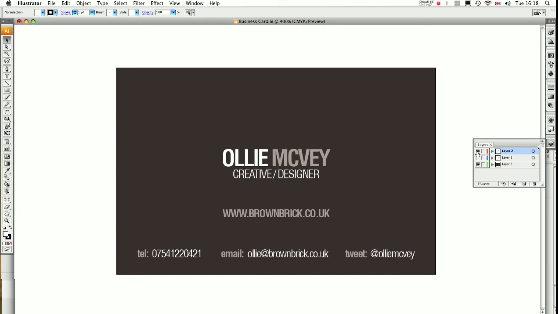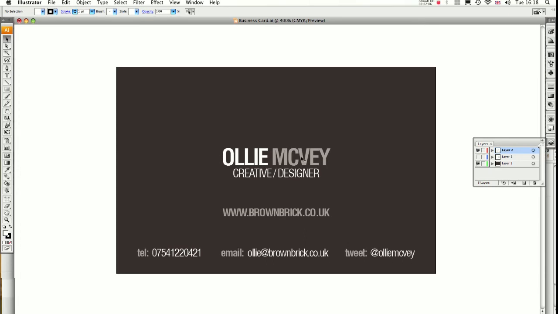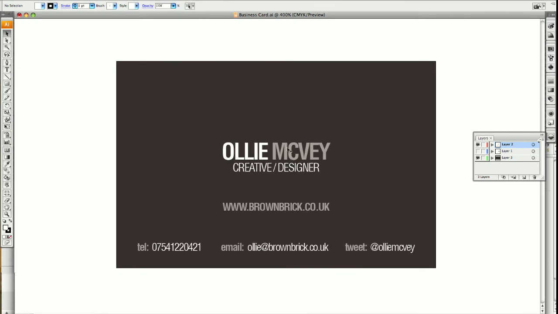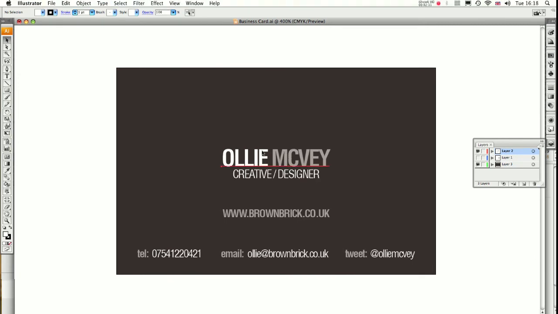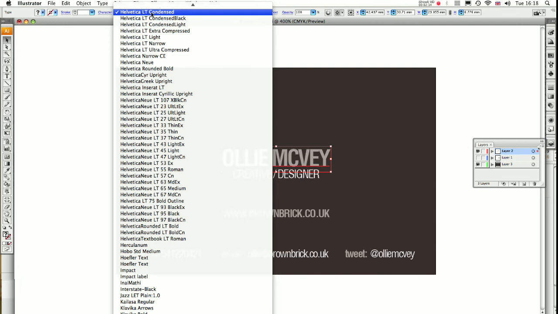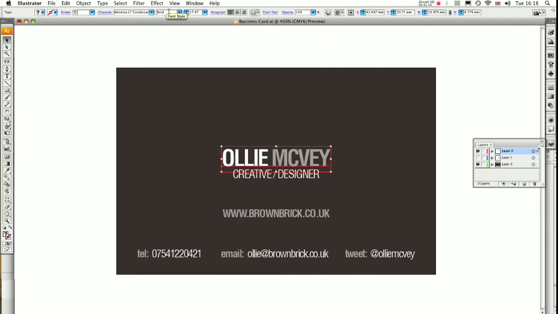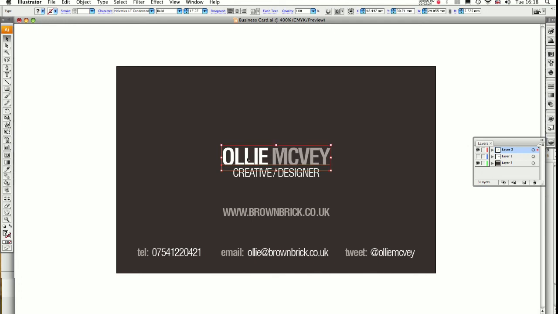If I move to layer 2, which is the back, on the back I basically wanted to put my name, what I do, the website address, and also my contact details. Again, I've used the same colours as the logo, so using whites and this nice light shade of brown. You'll notice the font's a bit different to the logo, but it's actually a similar font family. It's Helvetica, but specifically Helvetica LT Condensed, in bold. I've also reduced the letter spacing on that as well, I think to something like -50.